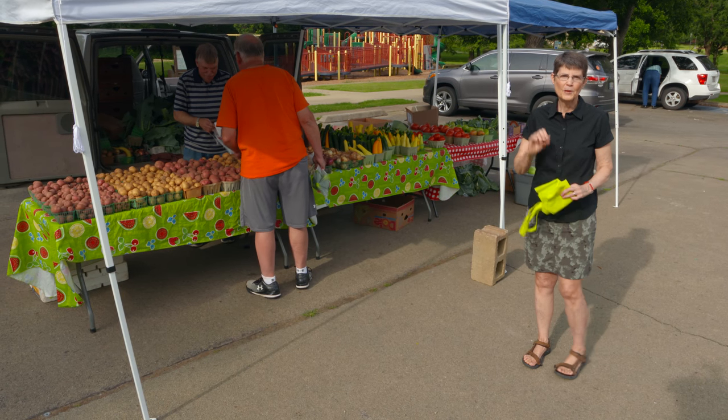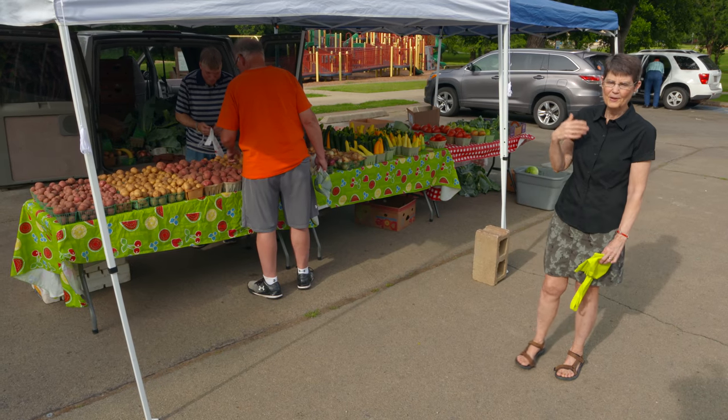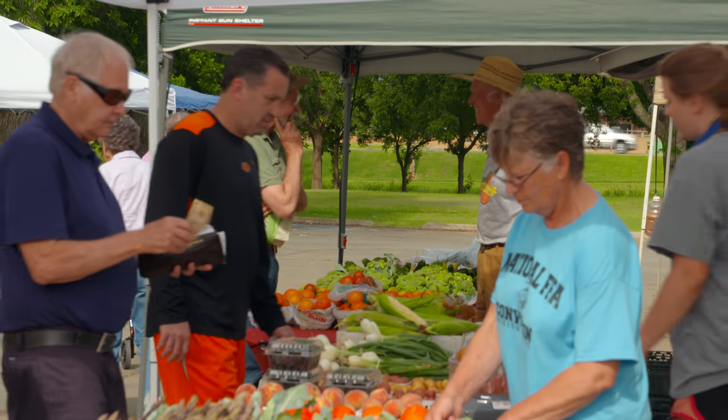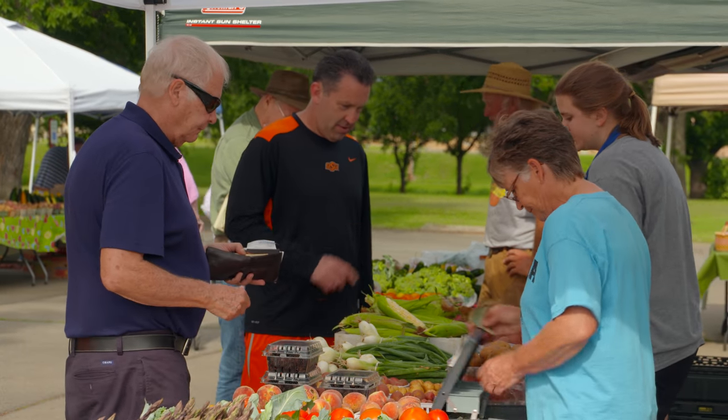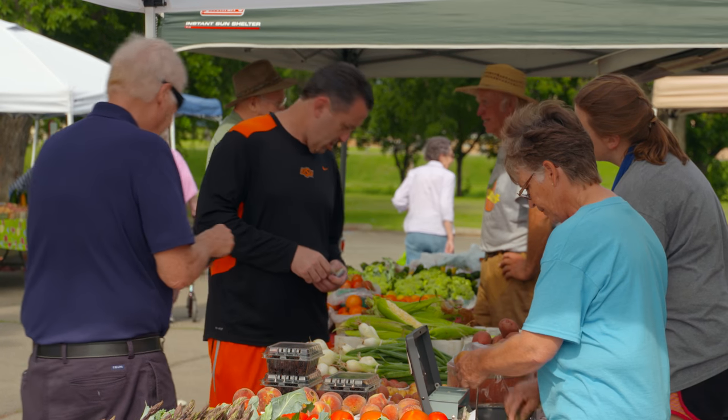Also, bring small bills. Nothing worse for the producer, the farmer, than to have you give them a $20 bill or a $50 bill. They're giving you all their change. So come with small bills so you can go through the vendors without having to stop for a lot of change.